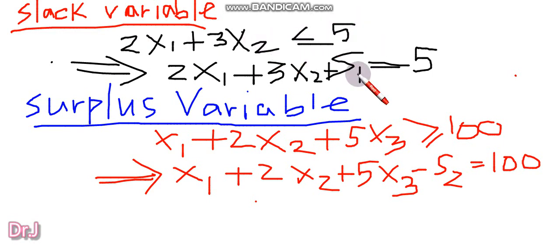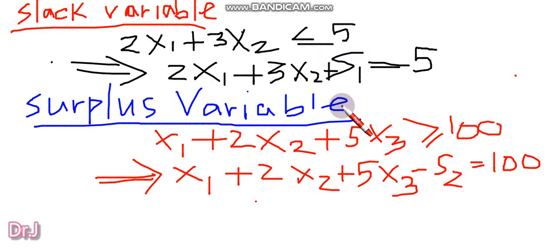So that less amount I am assuming as S1. If I add S1 to the left hand side, that equals 5. So adding one variable makes this inequation into an equation. Okay, and this variable we call a slack variable. So a slack variable is one which is used to make a less than inequation into an equation, by simply adding S1 on the left hand side of the less than or equal to constraint. This S1 is called the slack variable.